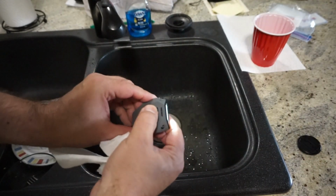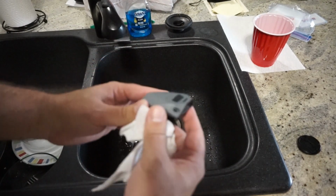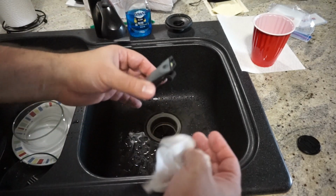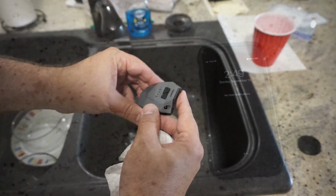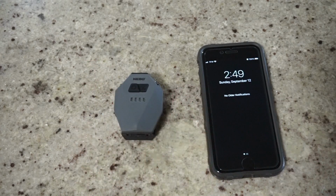Okay, we're going to go ahead and charge this up, and we're going to do a battery rundown test. As soon as it's fully charged, we'll take a look at the clock. We'll see if it's still running 2 hours and however many minutes later, which is what high is supposed to run, and we'll go from there. On high, the little Nebo Einstein Cap Light is rated for 2 hours and 50 minutes. It is currently just about 2:50.